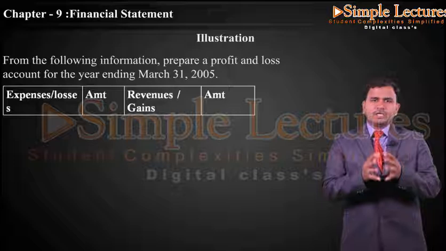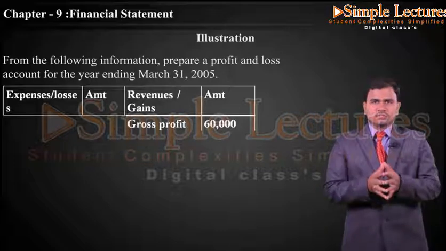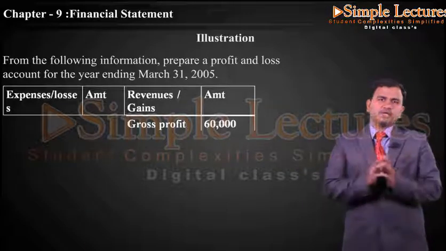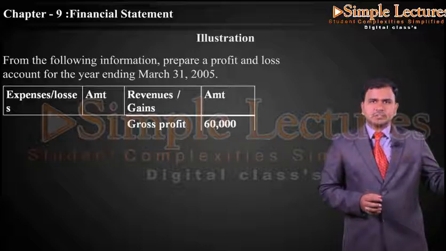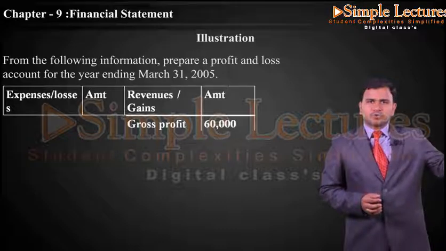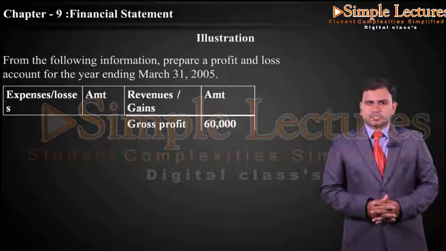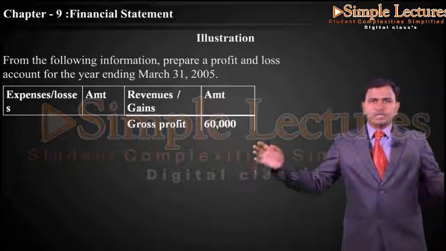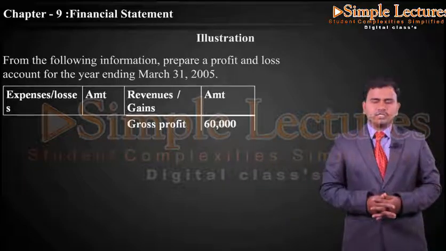An entry given is gross profit 60,000. So here when coming to the previous sums, you can see that gross profit was shown in the debit side, the same will be transferred to the credit side because it is an income. So in credit side we are going to record gross profit brought down in the amount column 60,000. Then whatever expenses we have, we are going to consider in the debit side, and at the end of the table we are going to see whether we have net profit or net loss.